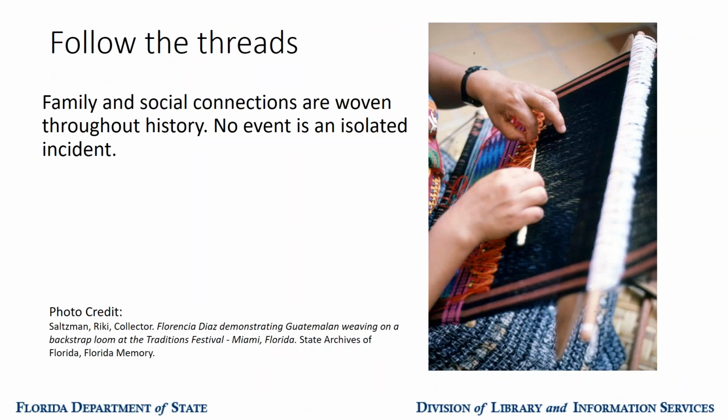And last but not least, when we're thinking about using genealogy in the classroom, we need to think about it in the greater context. Follow the threads. Family and social connections are woven throughout history. No event or person is an isolated incident. All of these things are connected together and make the great tapestry that is human history, as well as humanity as a whole.